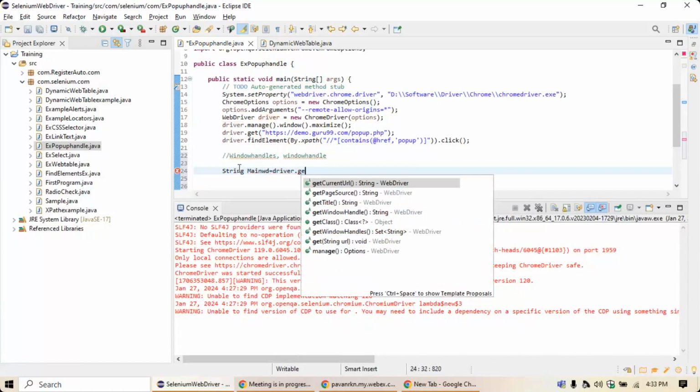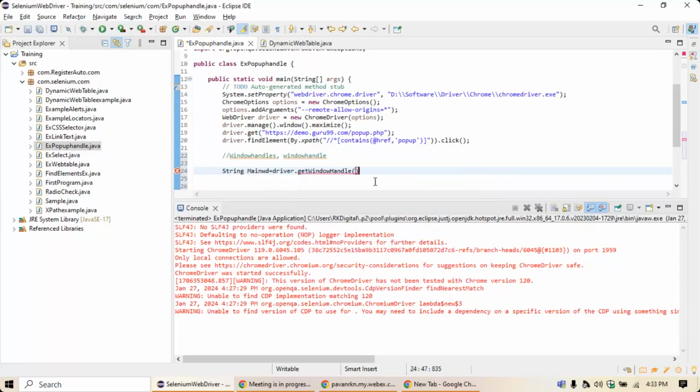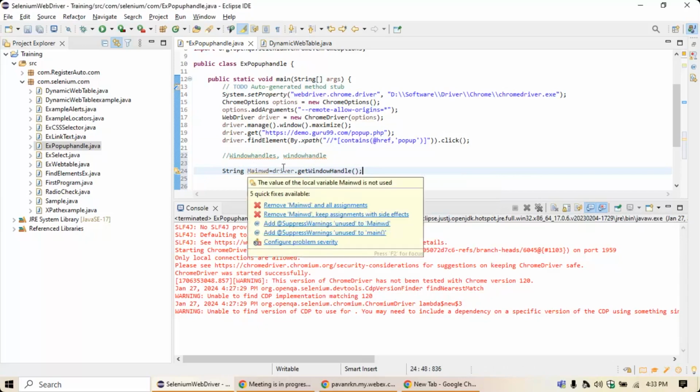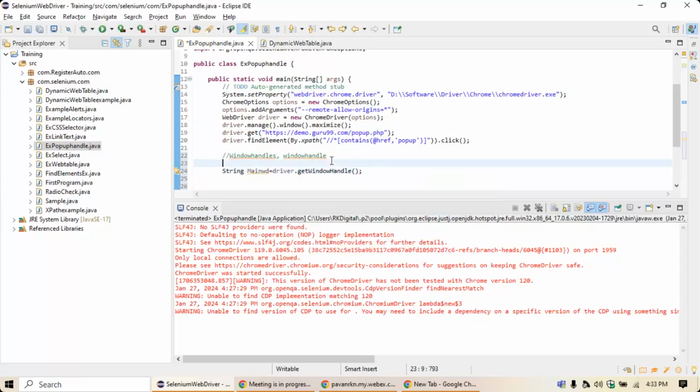Get window handle's return type is String, that's the reason I have defined it as String. Generally, whatever main window you want to handle, you will hold it in a String.